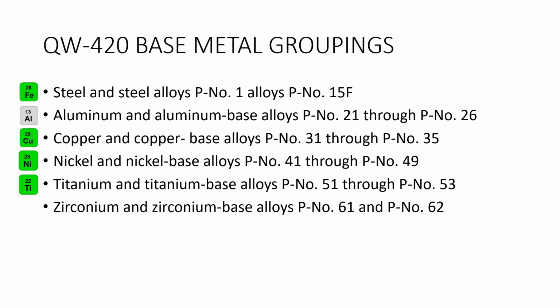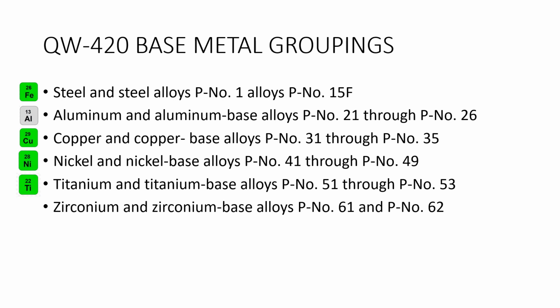If I qualify one P number to weld another P number, I'm good to go for all the P numbers in that. If I go P1 to P8, I can use any material that's in P1 and weld it to any other material in P8. And that's kind of the simple version of it. There's a little more nuance to it if certain situations arise in impact testing. But for the most part, the codes did this to help keep under control the sheer volume of welding procedures that you would need.